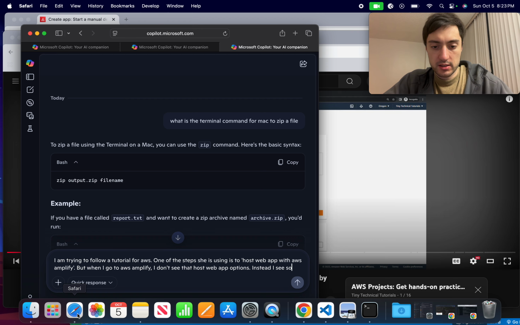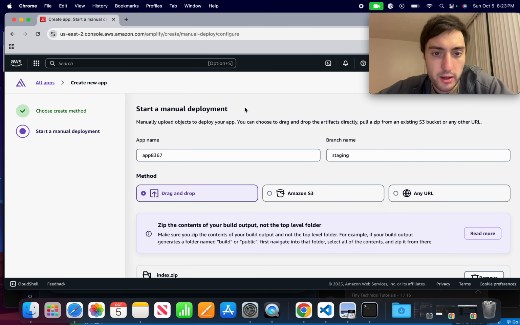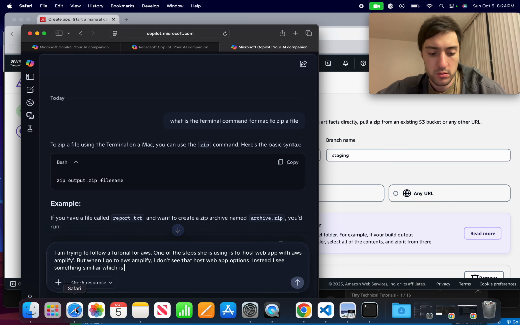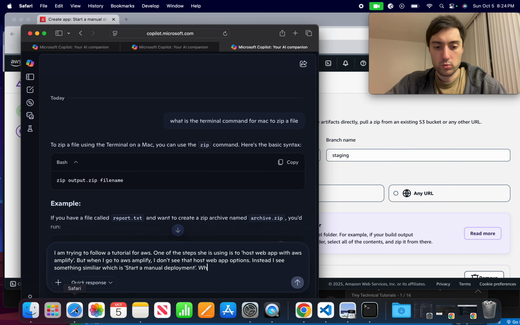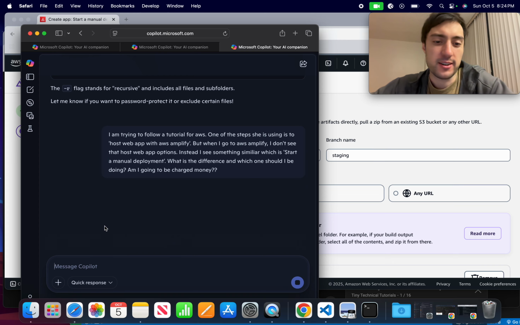Instead, I see something similar, which is start a manual deployment. What is the difference? And which one should I be doing? Am I going to be charged money?